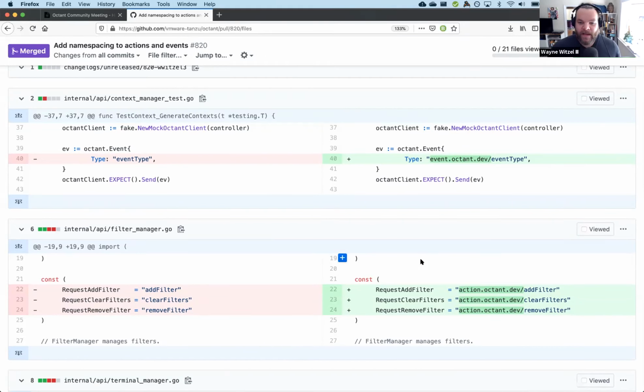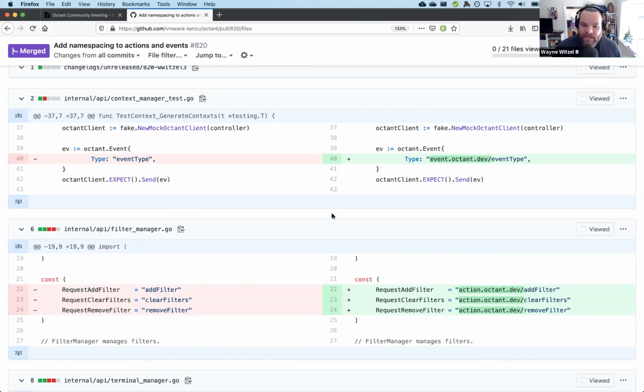So the ability to have a plugin register itself with a handler to listen specifically for event.octant.dev, I think it's namespace, right? That allows us to create simple documentation that's clear, that is easy for developers to understand what their event is watching for when they come back and look at it later. And it also prevents us from conflicting with existing authors and plugin things, because it's very likely that you might want to write something and call it namespace. So then in your case, it would be my plugin dot whatever, v1 / namespace or something.